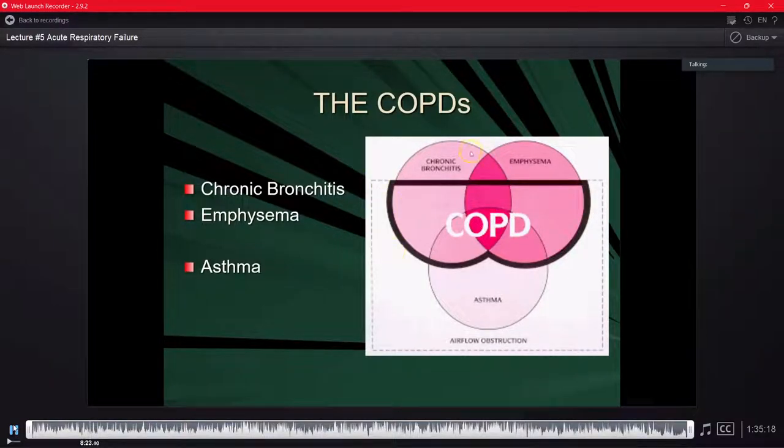So I do want to talk about the COPD categories. So we have our chronic bronchitis. We often refer to these particular people as blue bloaters, and we'll show you why here in a minute. We have emphysema, and emphysema are our pink puffers. We'll talk about them as well. And then we have one that's kind of outside of the purview of the two aforementioned, is asthma. Okay, and this isn't one you really earn typically. This is typically one that's genetic.